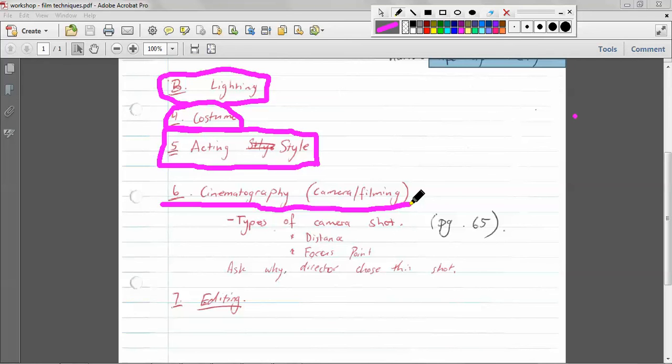For example, you can have long distance shots in the camera, you can have close-ups. Close-ups are pretty much universally used now as a way of giving us a close insight into how the character's feeling. The last thing you can look at is the way it's edited. Are the scenes short? Are they long? Are they jump cuts? Are they fading? That kind of stuff. Again, you'll find this in the textbook chapter.